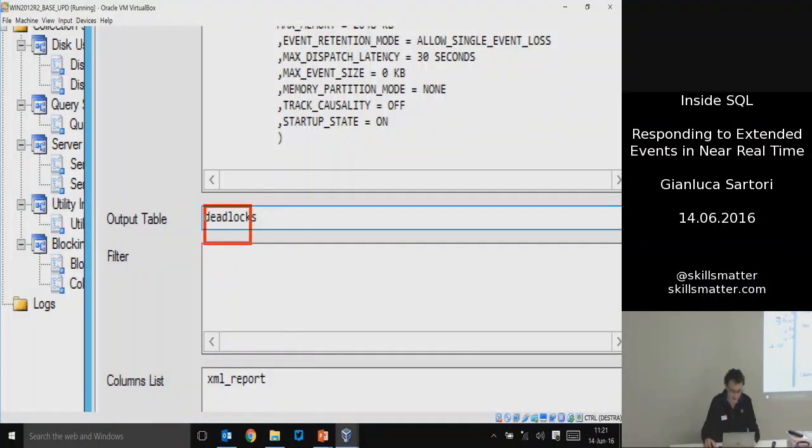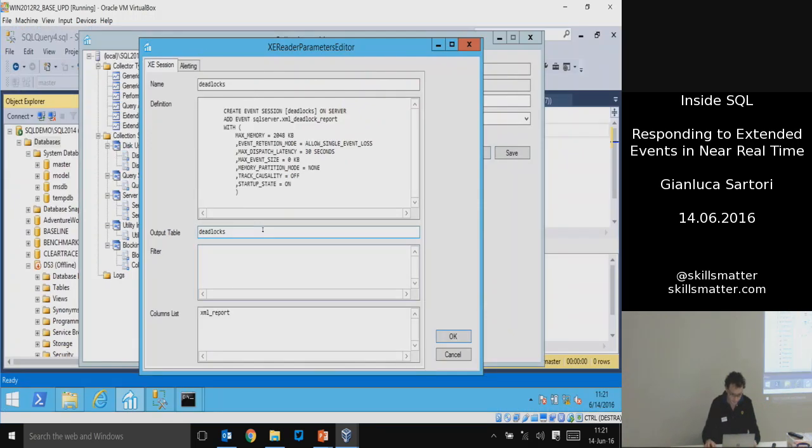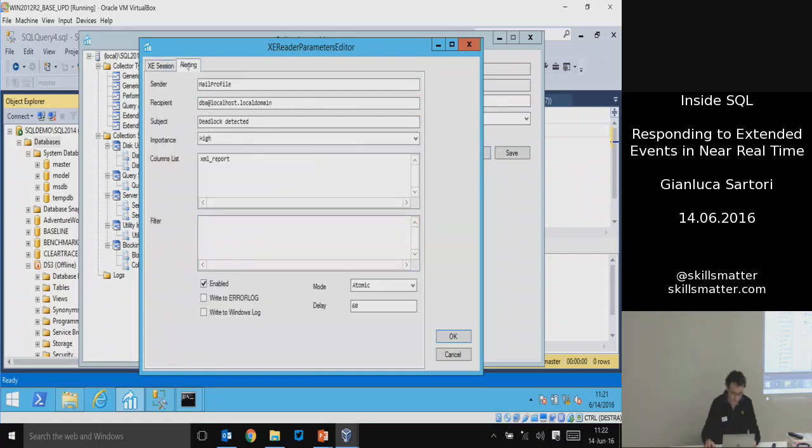In this case, it's deadlocks, so it will be the name in the MDW database where the deadlocks will be saved, and the list of the columns we want to take from the extended events session to save in the target table. The creation of the table in the MDW database will be based on the columns that we have here and will be automatic. And then we have another tab, and this takes care of alerting.